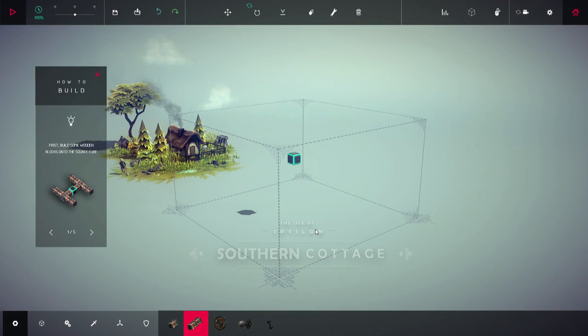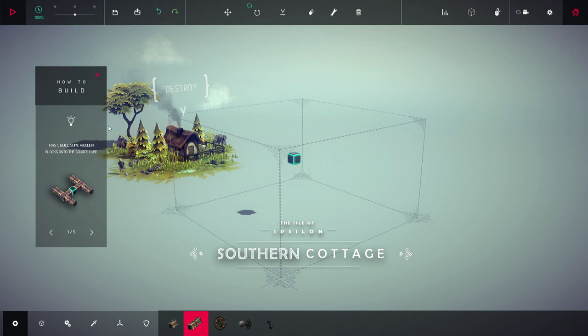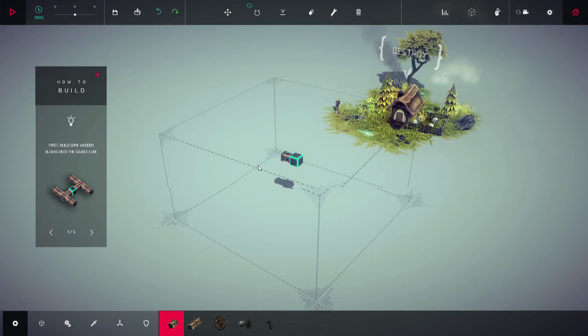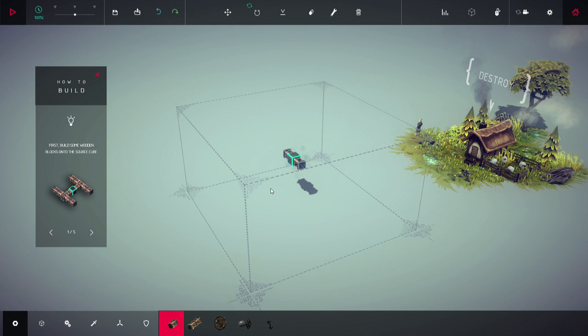Alright, and so how to build. First, build some wooden blocks onto the source cube. I'm assuming that'd be the source cube right there. Is this a wooden block? Yep, a wooden block. Okay, so we just have to add things like that. What's the next step? Select some wheels.